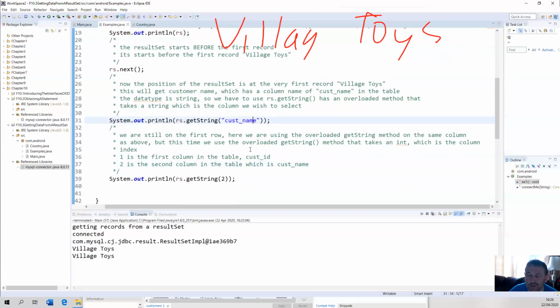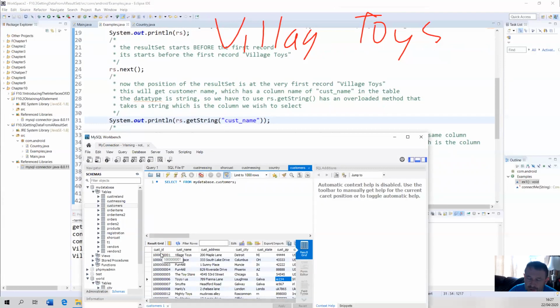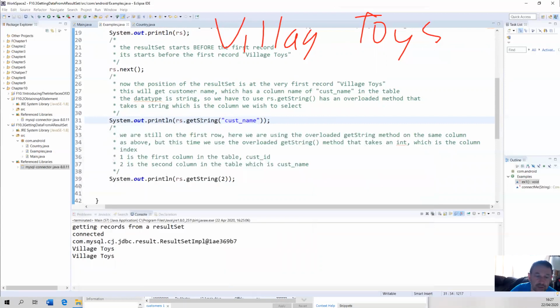Now, when we come to using the Wordle database, in the country table, we do have ints. We do have numbers. We do have doubles. So when you're getting data from a database, you need to know what the data type is. Okay. So we have rs.getString.